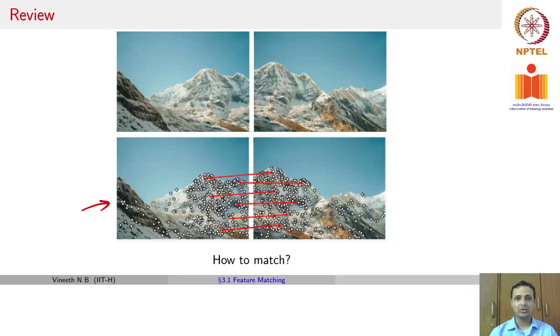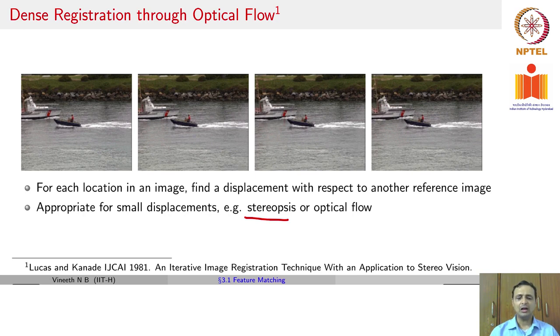We also know how to describe each of those key points as a vector. We've seen SIFT, we've seen HOG, we've seen LBP, a few different methods to do this. The question that's left is, if you now have the key points and descriptors from two different images, how do you really match them and be able to align them? That's what we'll go into next. We'll start with a very simple method called dense registration through optical flow, a fairly old method which pertains to a setting where you have very small change between different images.